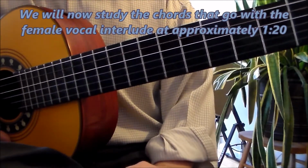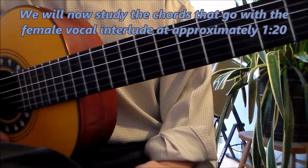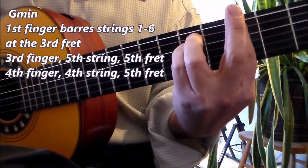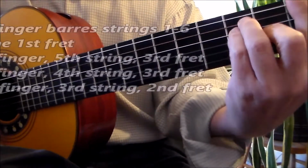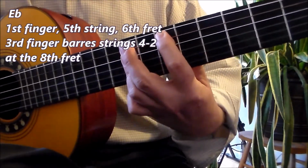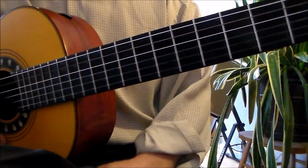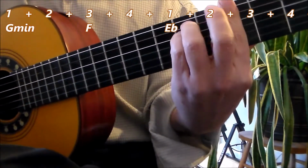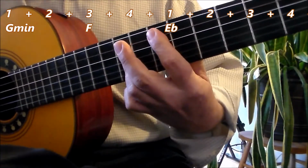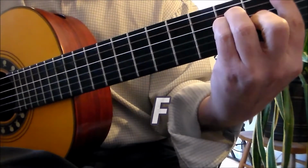After that, there's a little bit of female vocals, and during the female vocals, we're going to use three chords: G minor, then F, and then E flat. So that will sound like this. We're using eighth notes.